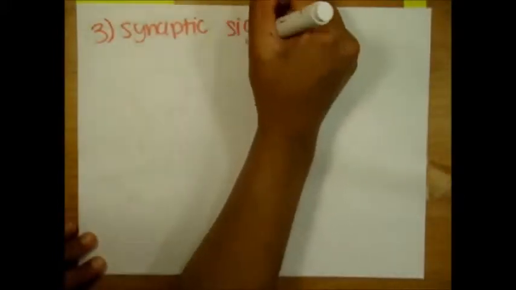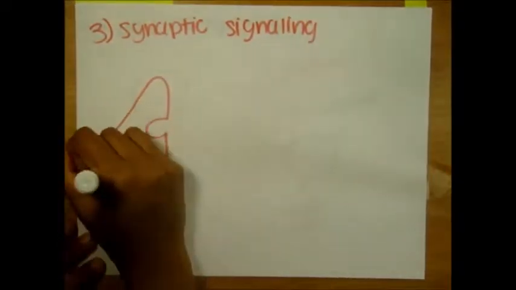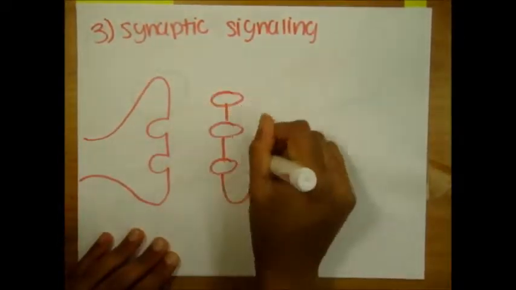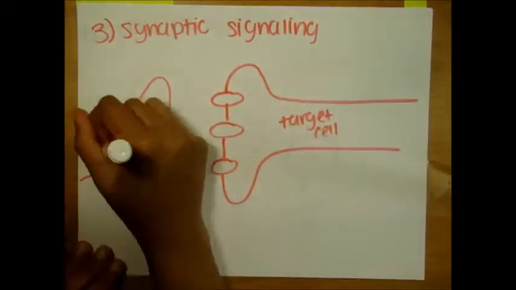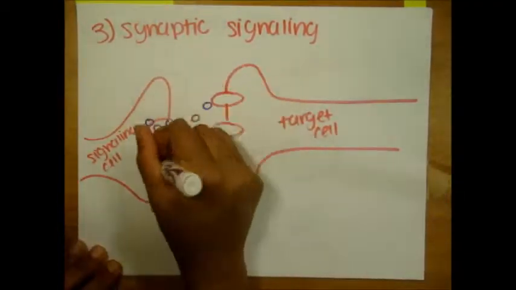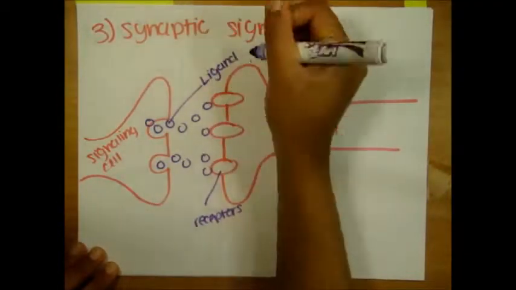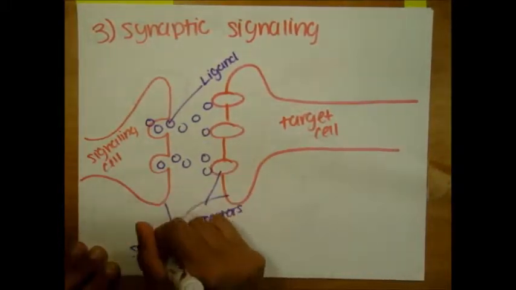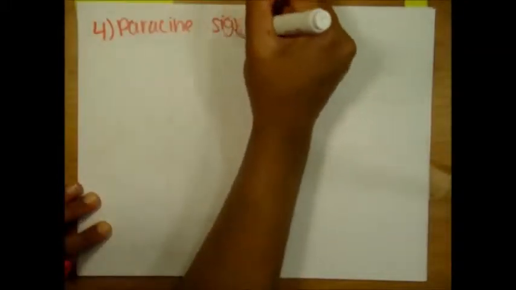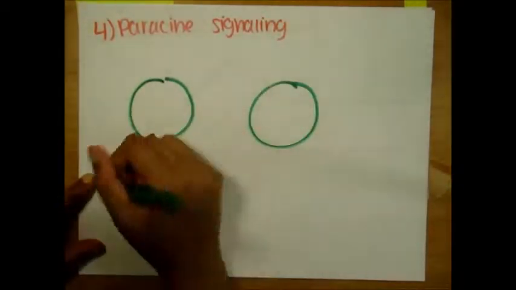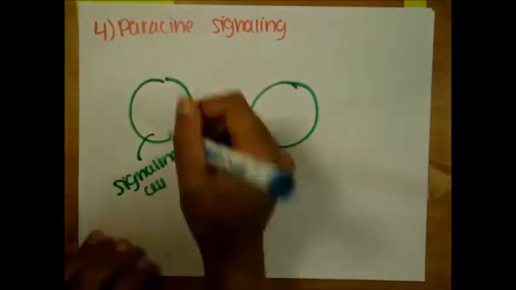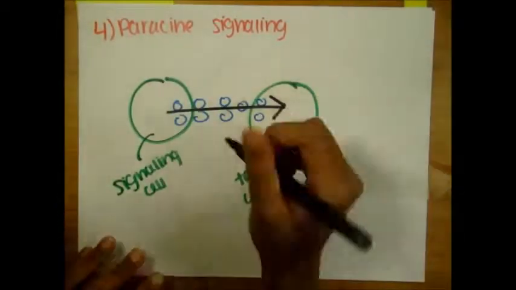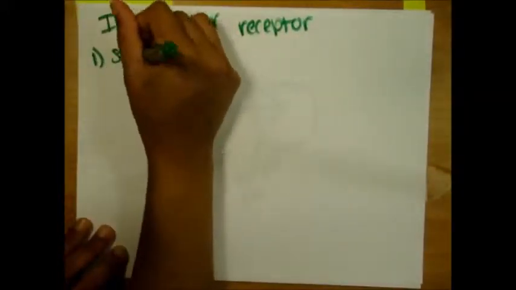Synaptic signaling happens when ligands are released from a signaling cell into the extracellular fluid of a narrow space, or a synapse, and the ligand diffuses into the extracellular matrix of the other cell, or the ligand will quickly disintegrate. Paracrine signaling happens locally between cells and is short-lived because the ligand disintegrates in the extracellular fluid quickly and has a short-lived effect.